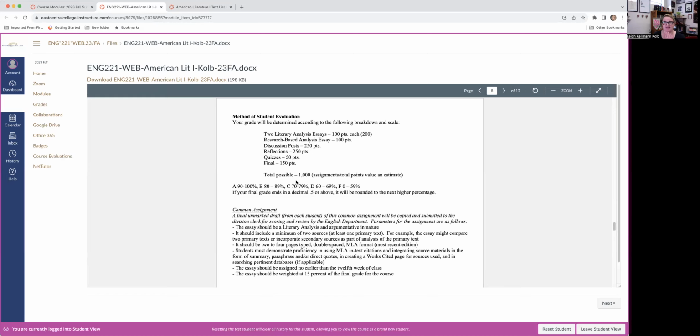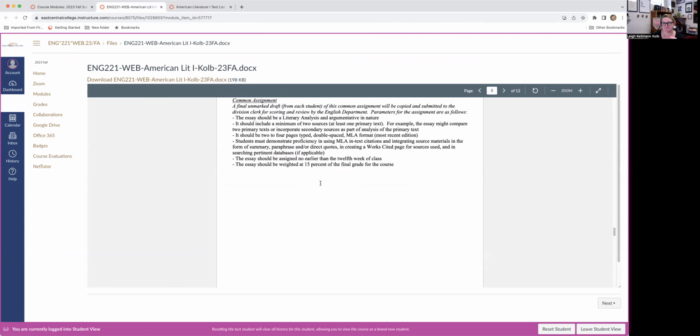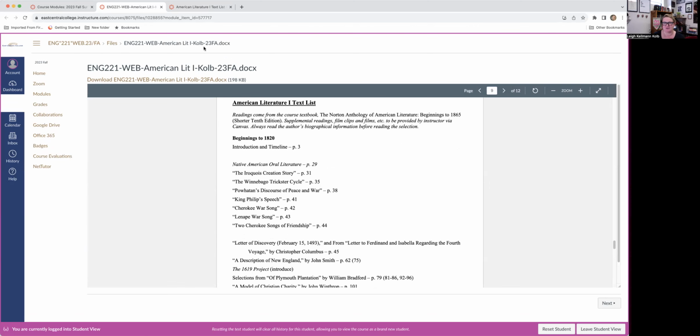Your grade for the semester, I can pretty much guarantee you we won't have exactly 1,000 points at the end of the semester, but this shows you basically an overview of the graded work, which is pretty much all writing this semester. So you do a lot of reading and a lot of writing. A ton of your writing this semester will be more informal, reflection based. You do the readings, you engage with the readings. We have discussion posts, etc. But yeah, you will be well equipped. And again, as long as you are doing your reading and following along with the course, you absolutely will succeed. And then this is the text list that I referenced earlier.